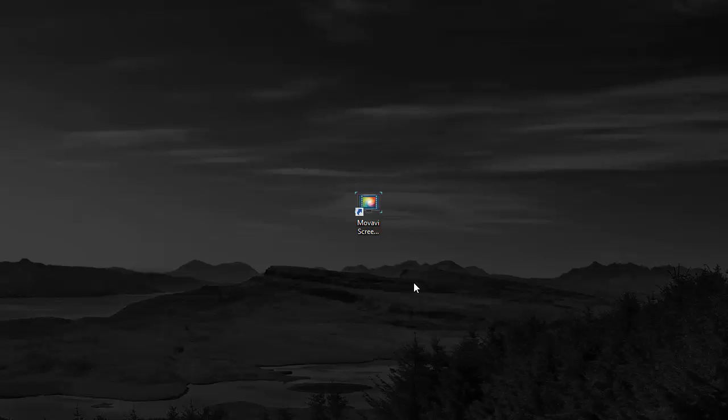We are a company that does all kinds of stuff with videos, and as we were researching recently, we did find a new tool we want to share with you. It's called Movavi Screen Capture Studio, and this tool allows you to screen capture images as well as video, create your own videos, record video games online, or even record video from the internet from web pages, and I want to show you how that is done.